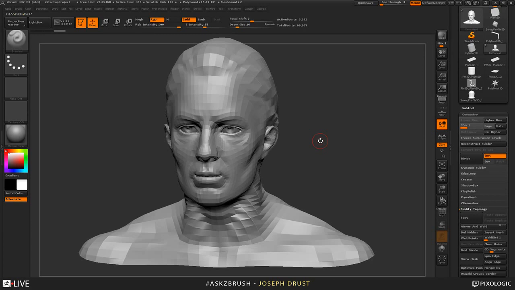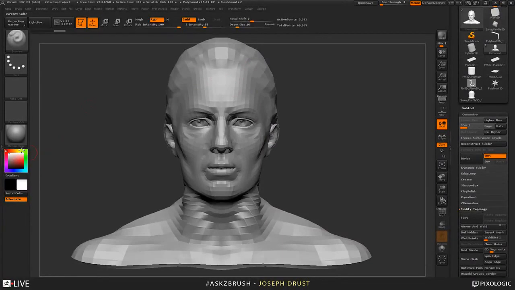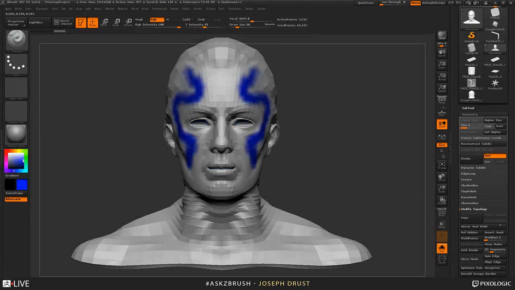So Colorize and Polypaint is vertex color. That's the whole thing of it. It's just named a little bit differently. So now that I have this model entirely filled with white, I can now come here and select another color. If I don't want sculpting to happen while I'm painting, just turn off Z Add. And now if I draw on this model here, you're going to see I'm able to paint on the surface.